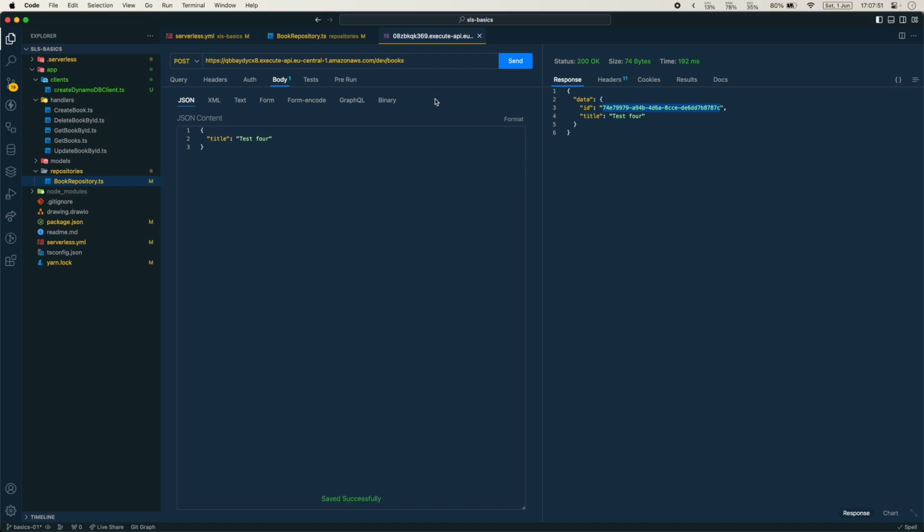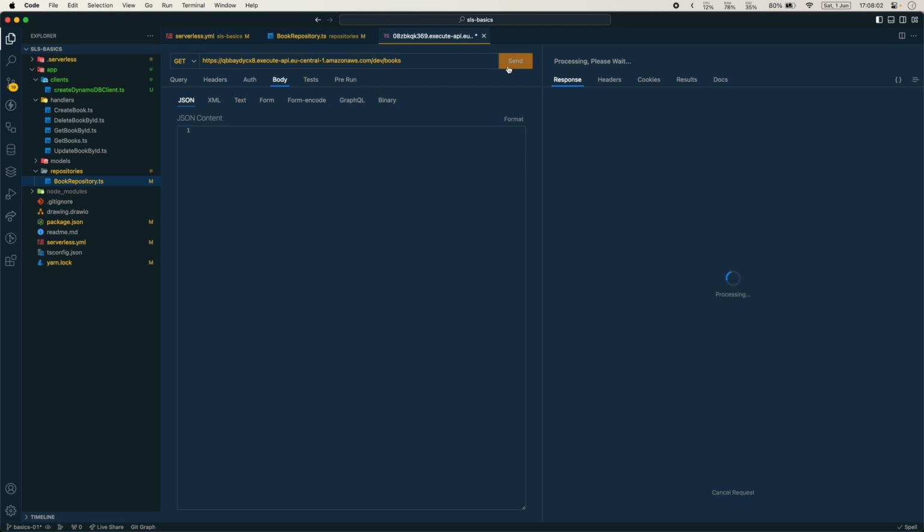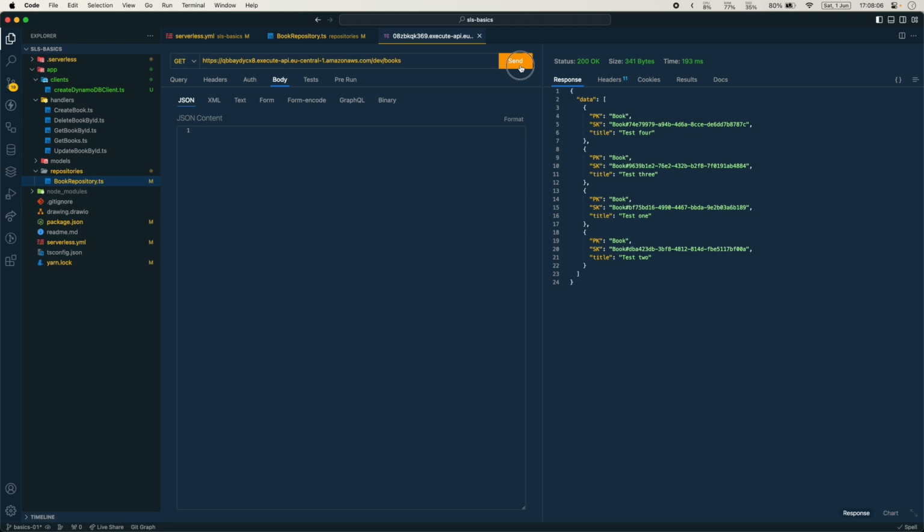Okay, so we have created 3 new ones, so let's go ahead and get all of the books. Okay, again, because we are sending a body along, let's get all the books. Okay, so that took a while, but now the consecutive requests are much quicker. But here we can see all the books that we have. 2, 1, 3, 4 with their different IDs. And we are returning them incorrectly. We can see we are returning them with the PK and the SK, and this is not something we want.